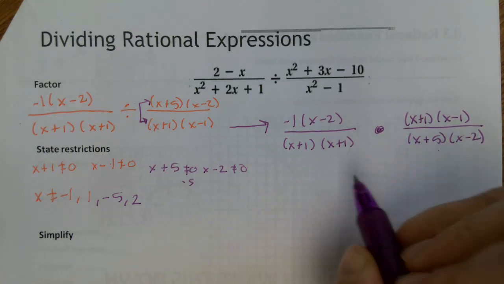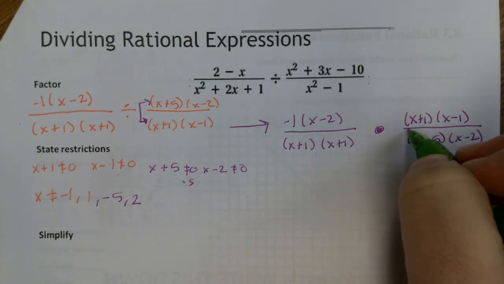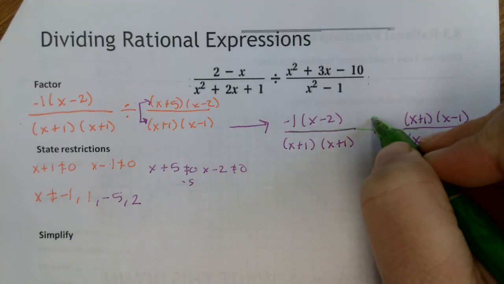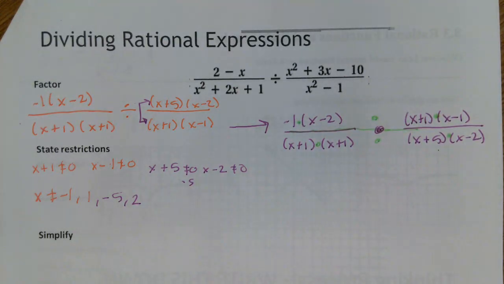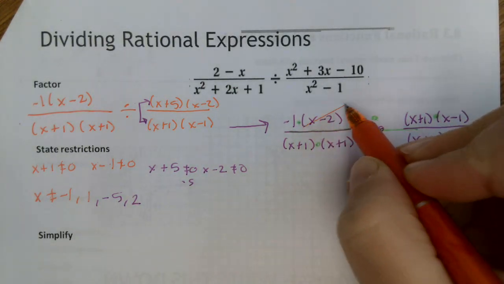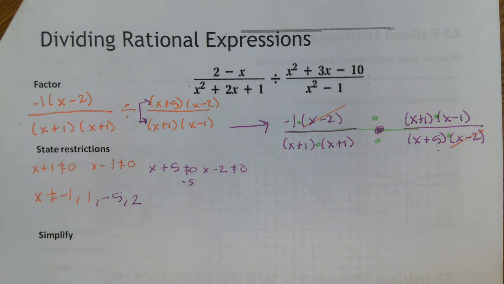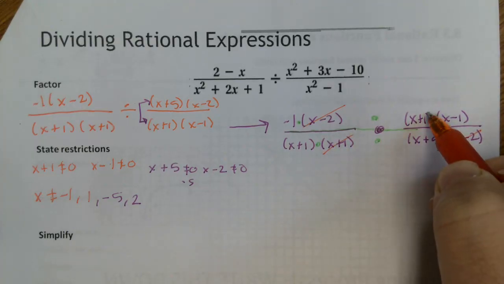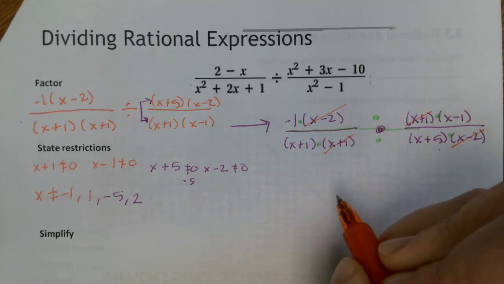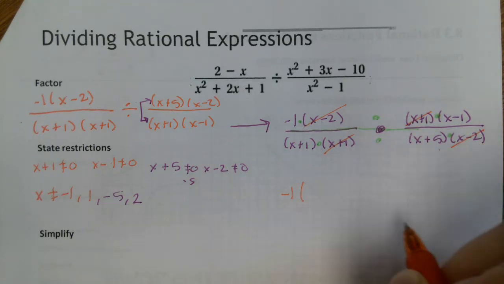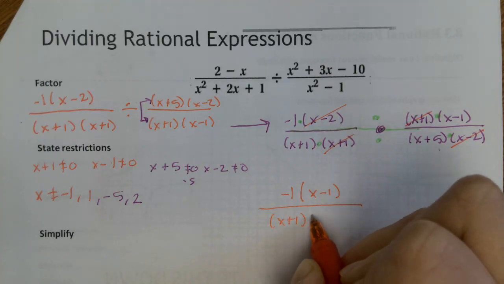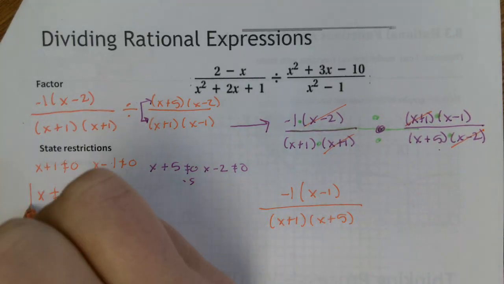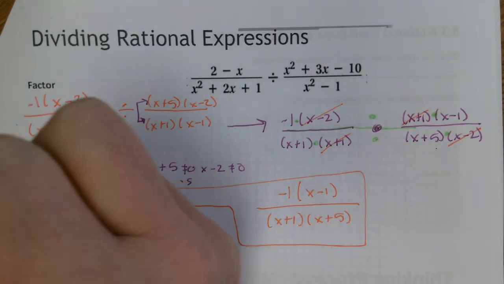So now, if I multiply, again, I'm just going to go like this instead of rewriting the whole shebang. So now this is all multiplying. I have my restrictions. Now I'm going to look to see what's the same on top and bottom. This x plus 2 can cancel with that x plus 2 because, again, that means it's multiplied by 1. And one of these x plus 1 can get simplified with this x plus 1. Now, on top, I still have this negative 1 out front. I have an x minus 1 on top. And on bottom, I have an x plus 1 and an x plus 5. So that, with my restrictions, is my final answer.